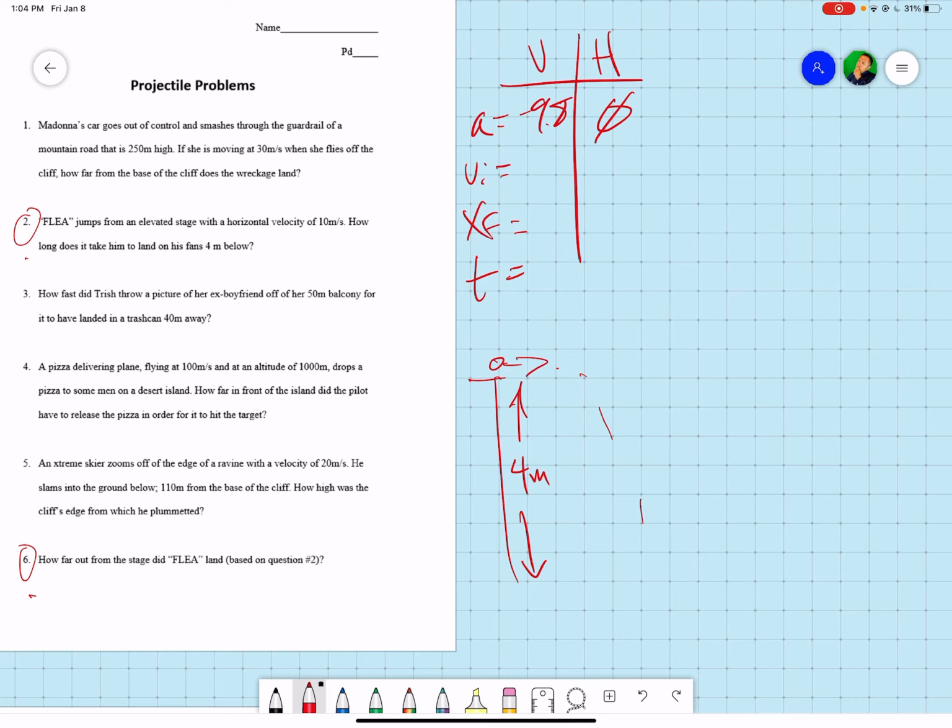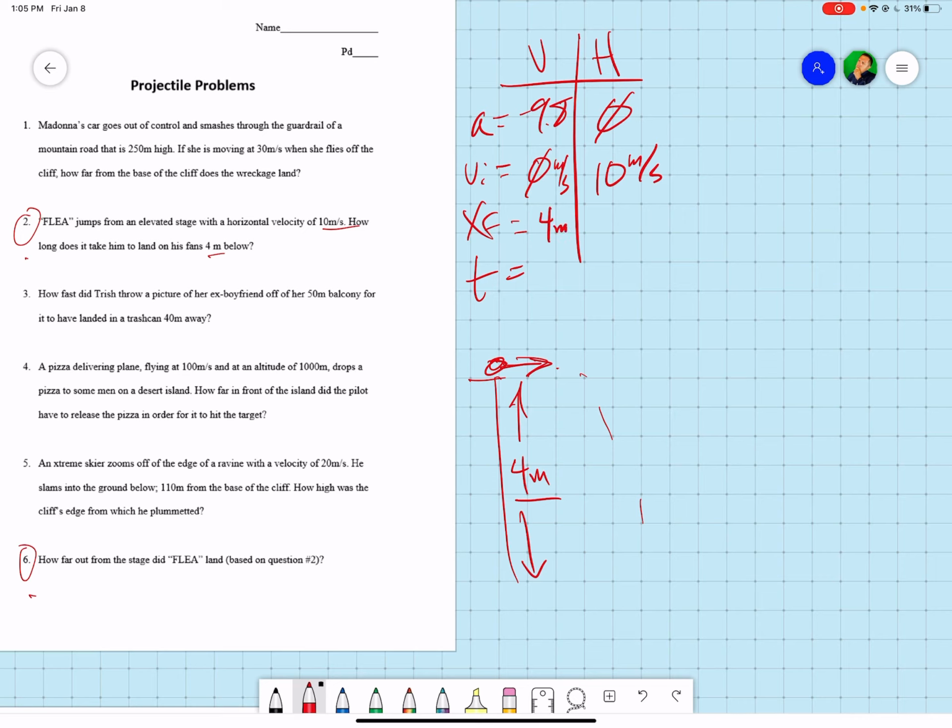Initial velocity, this is a problem where the initial velocity vertically is 0. Okay, so that right there is 0 meters per second. All right, and the 10 is purely horizontal. So we got 10 meters per second there. All right, final position. The 4 meters is height. That's a vertical number. So that vertical 4 meters should be with vertical xf.